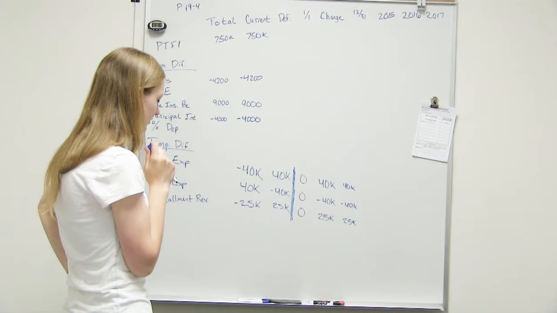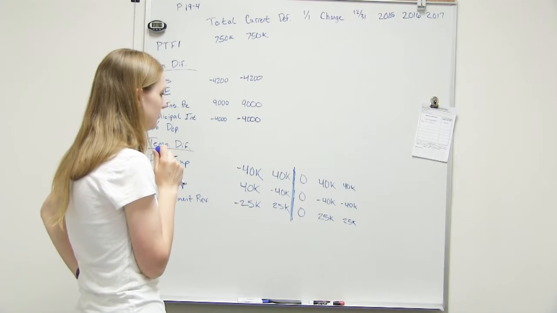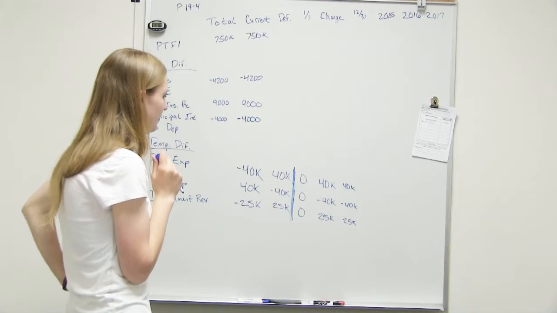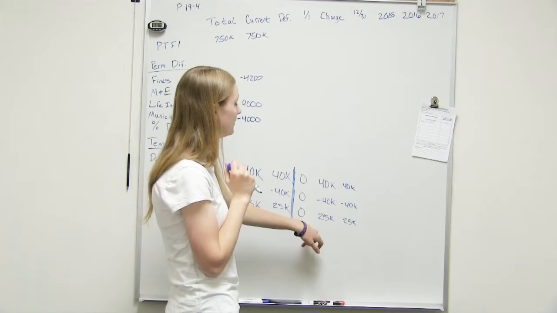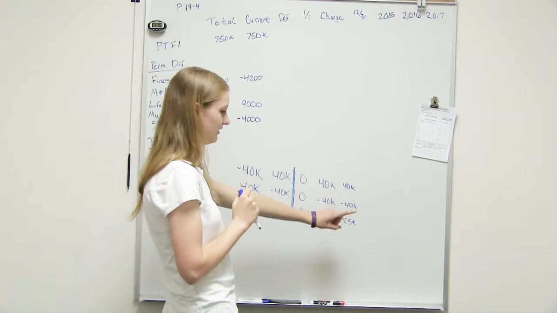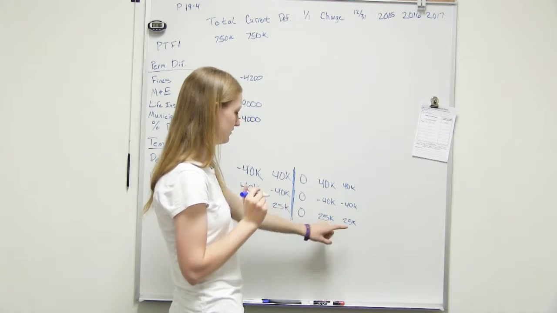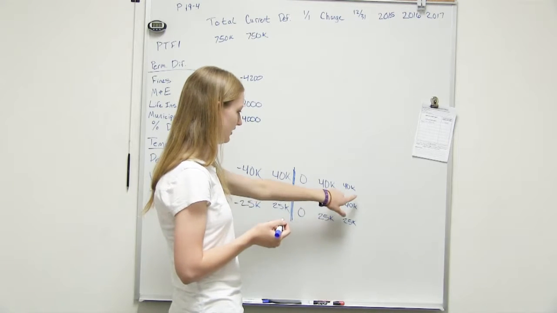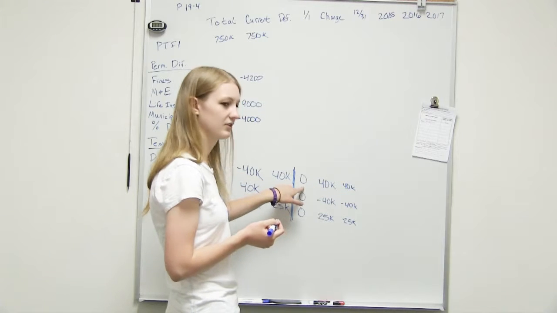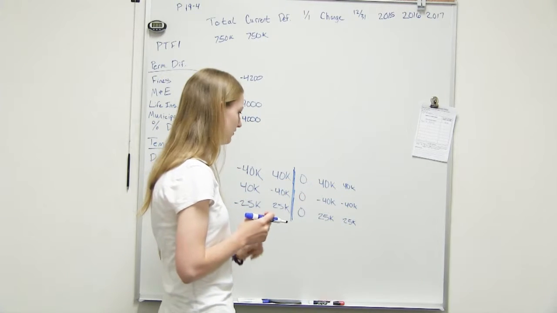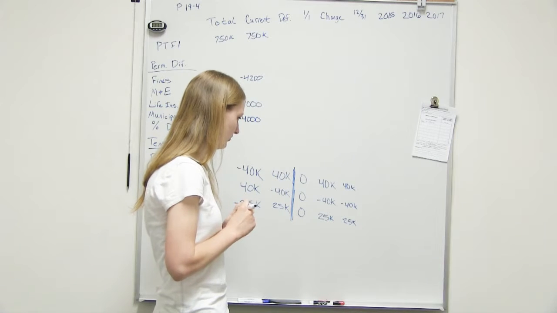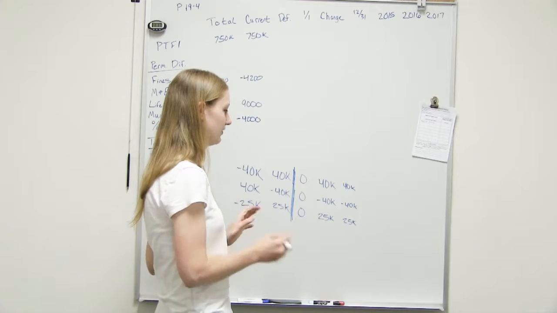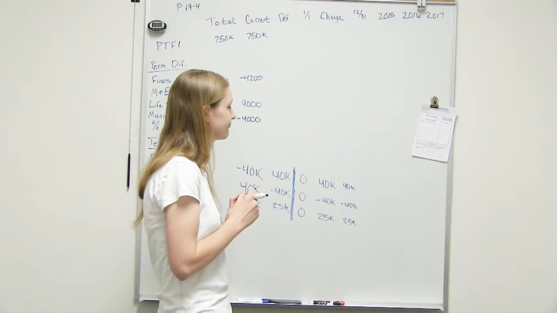I'm trying to remember if I ever had to back up into any of these numbers. But as long as you know how these work together to get this number, you can use this number and this number to get that number, because it's just gonna be this number minus that number equals that number. And then you can work backwards that way. We don't have to, it's not a problem, but if that ever does come up, you have a way to get to those numbers.